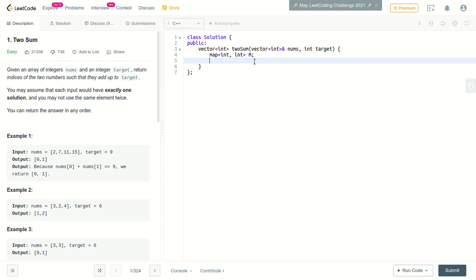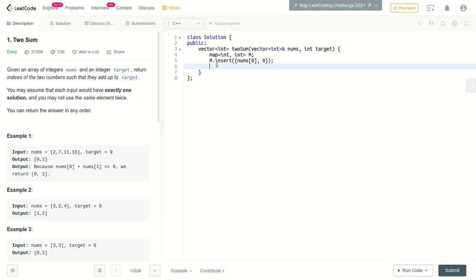So okay, I will just code it and then explain. So m dot insert, what do I have to insert? Okay, so nums 0 and 0. So the first element goes inside, because we have to iterate from the second element onwards. As it is a pair, we are assuming that if there is only one element in the array, there is no probability that it can give us a valid result. So the first element goes into the map beforehand, before we even start iterating.